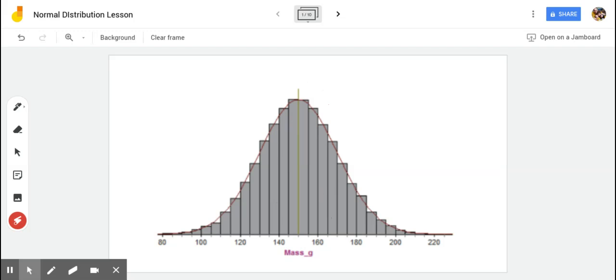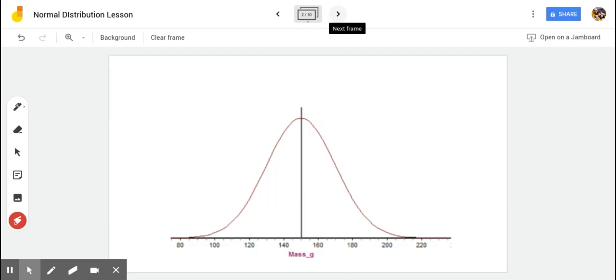And so you can see this red line here, and this red line is actually the approximation line. So after figuring out that this is roughly what it looks like to have an apple in your orchard or a potato in your field, this red line is actually going to define what a typical apple will look like. And so if we get rid of the histogram, this curve here is actually a mathematical curve. You can look it up online.